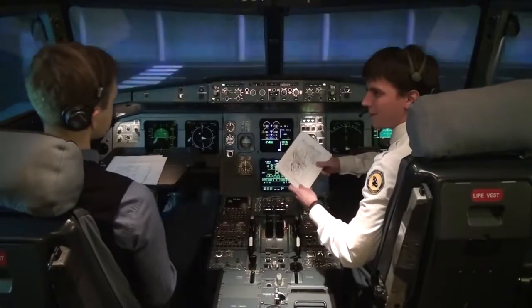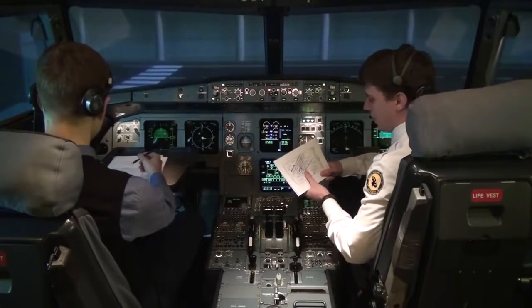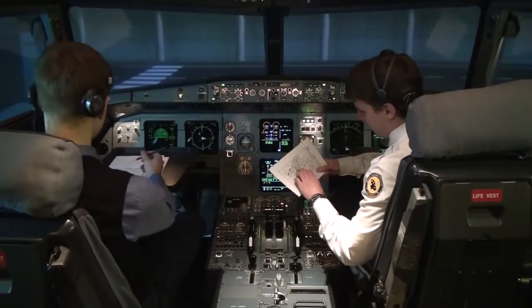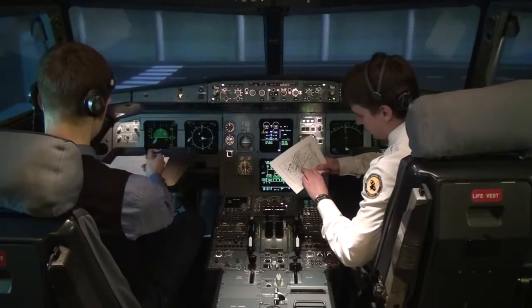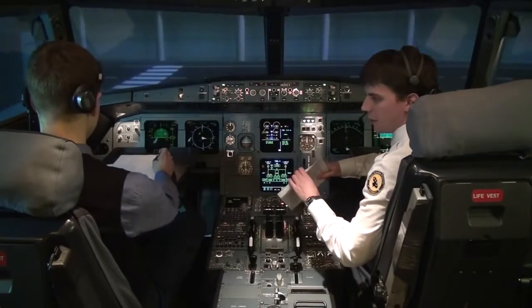Okay, now we can start with the takeoff briefing. Now we are at stand 217 left. We will taxi via Outer 9, then Zulu, then holding point runway 07 right. We will do a normal takeoff.